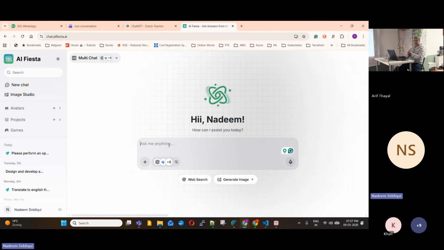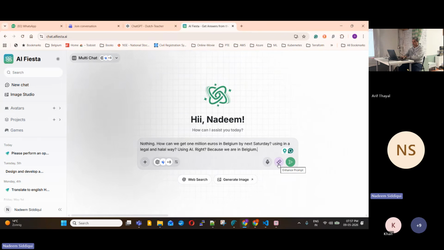How can we get 1 million by next Saturday? How to get 1 million euros? How can we get 1 million euros in Belgium by next Saturday, using a legal and halal way, using AI, right? Because we are in Belgium. Will it understand halal? Yes, it will. So I have selected all the models.